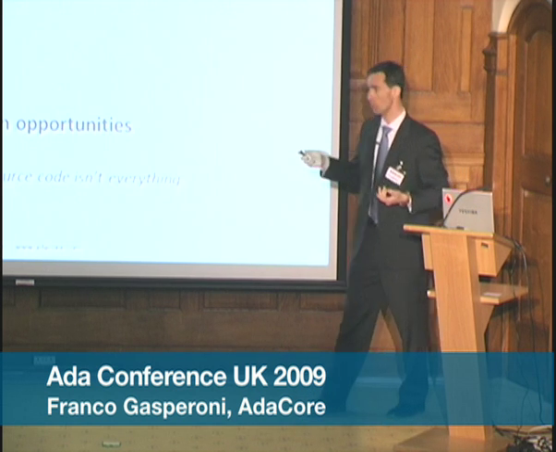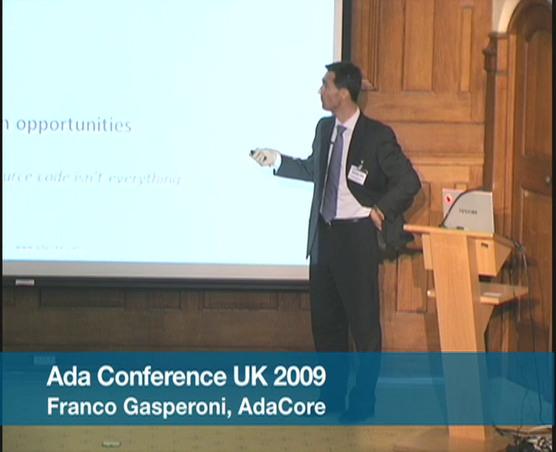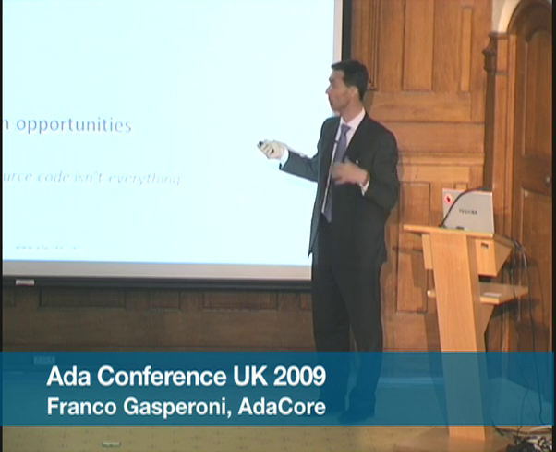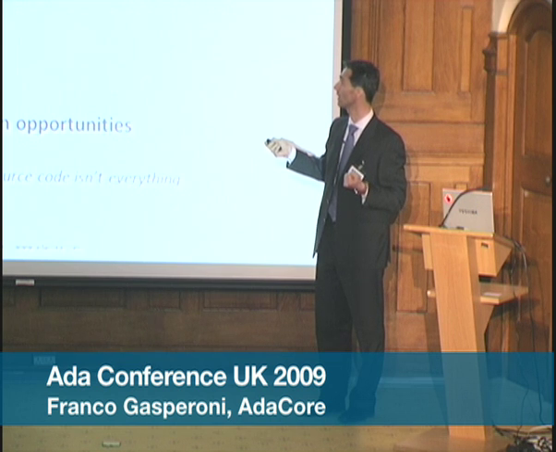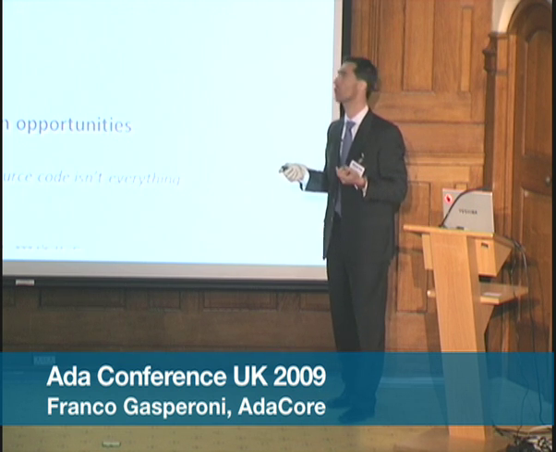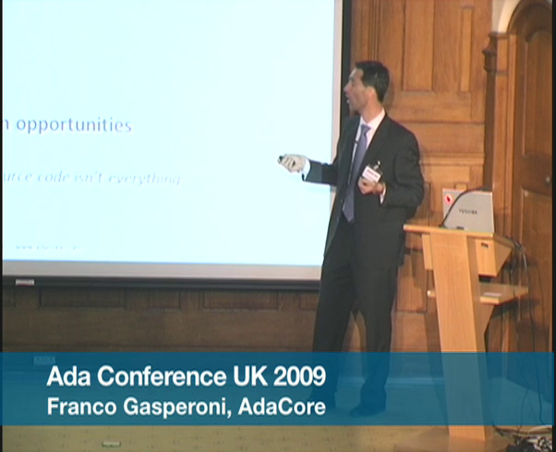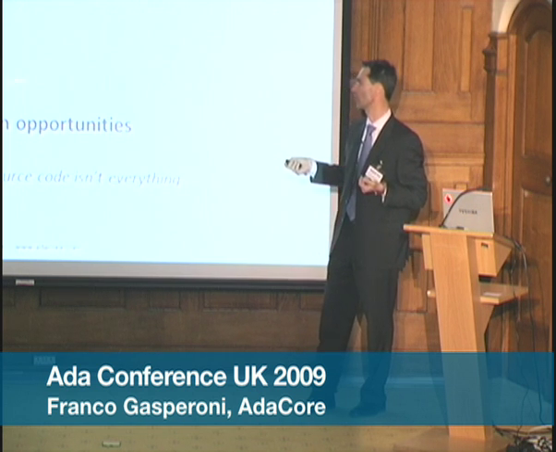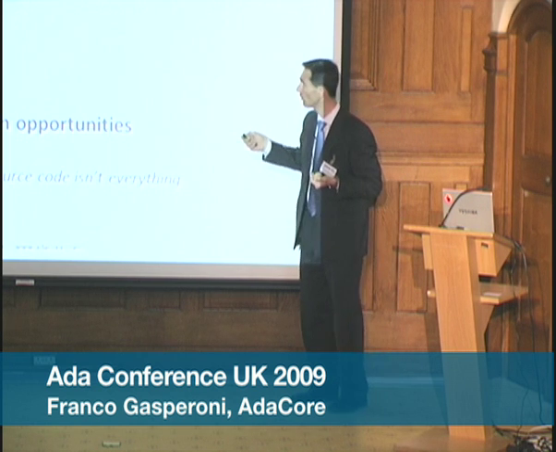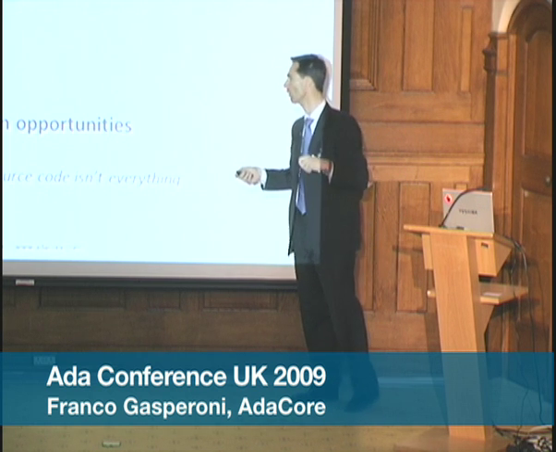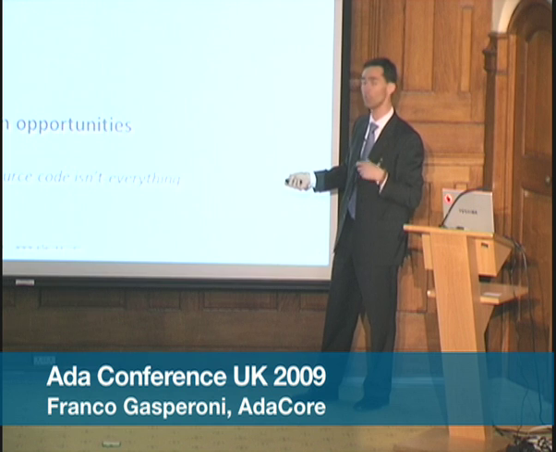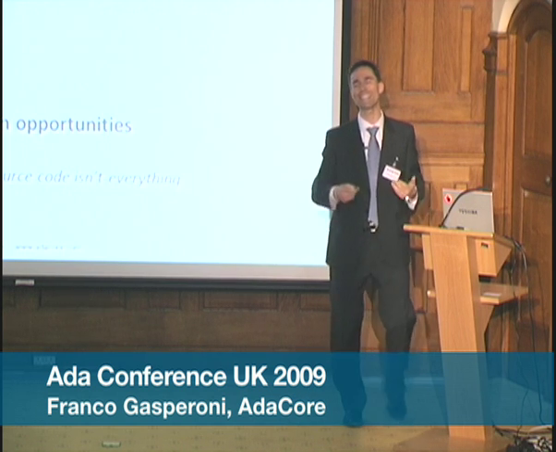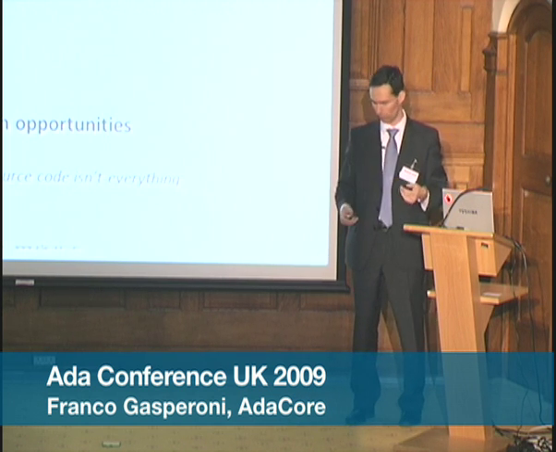And our starting point was, it would be nice to have a tool set which is open source that provides the ability to get DO-178B code coverage metrics and offer both source level and object level coverage, and leverage on this as a first building block for cross-fertilization opportunities. As I said, the source code isn't everything when it comes to software.